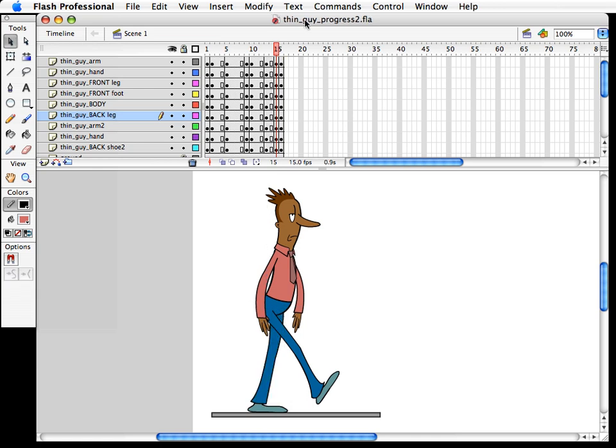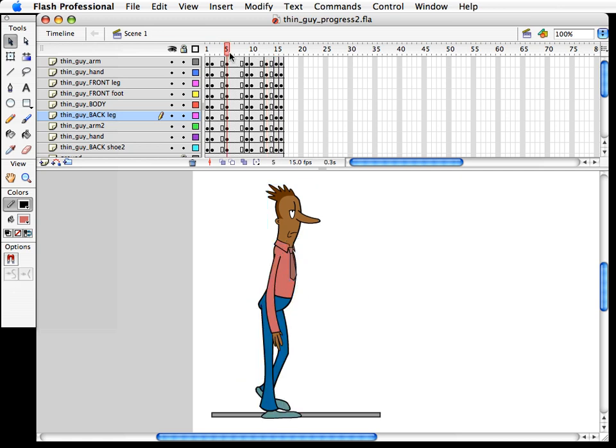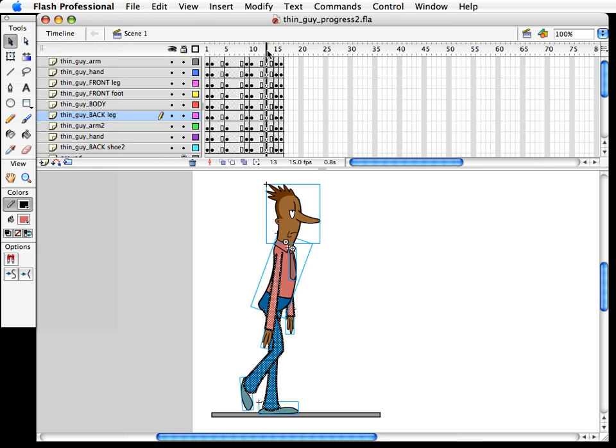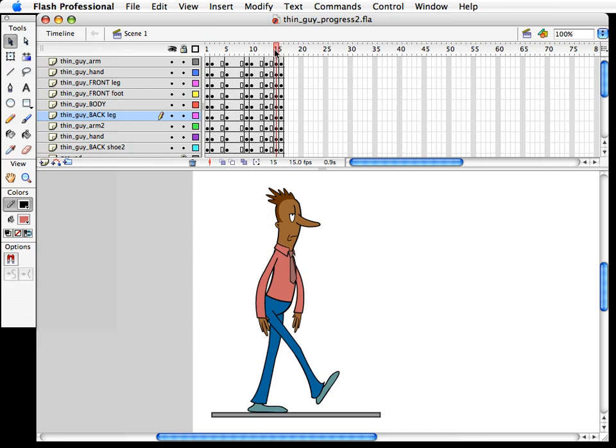Because remember, in this animation, these points, this one and this one, are his two highest points. So even when he's walking forward like this, he's still coming down a little bit.